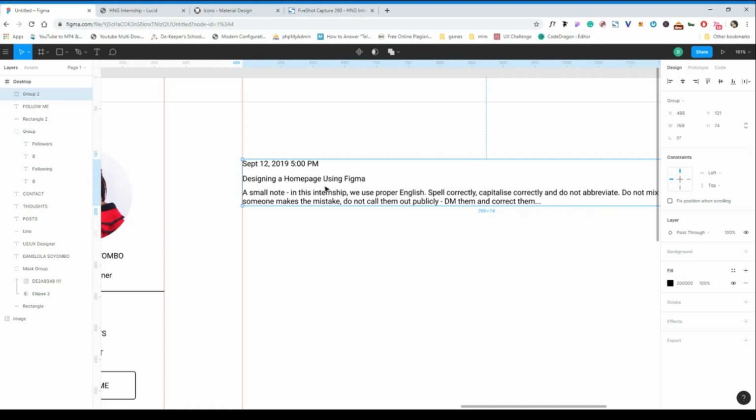Making it a component, you can group them, then click on the create component tool button at the center top of your Figma board, or you can simply press your Control Alt K.